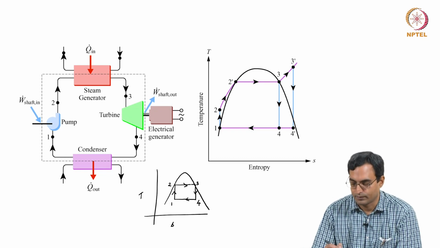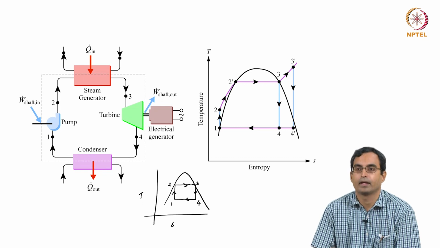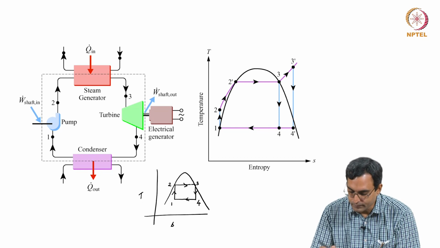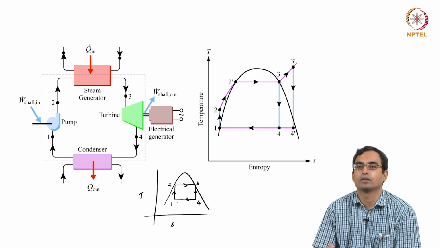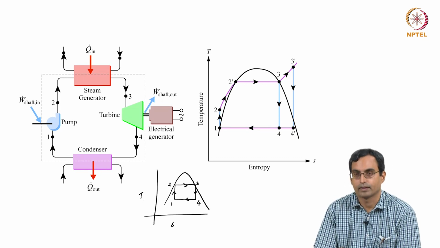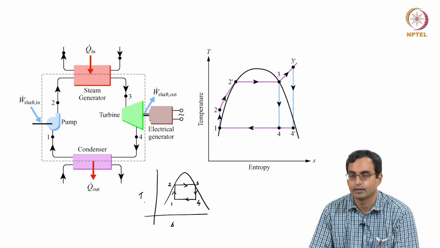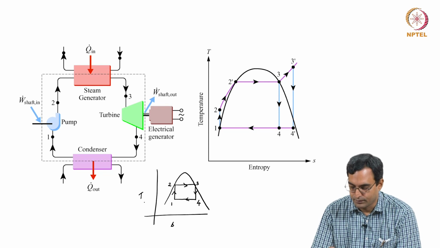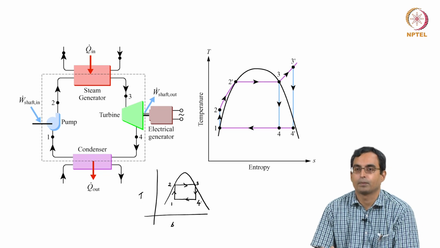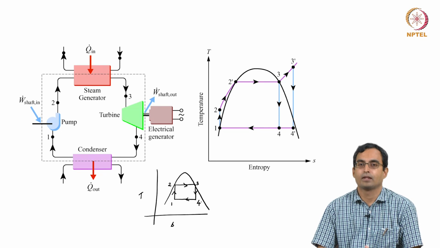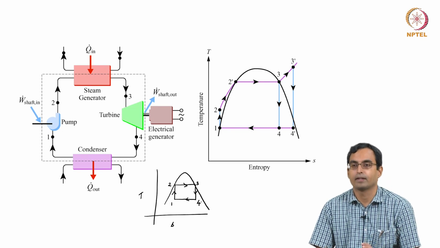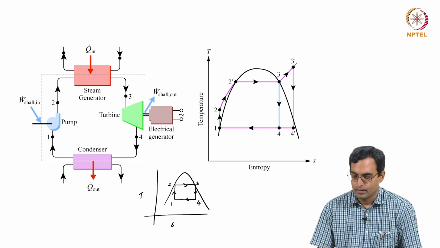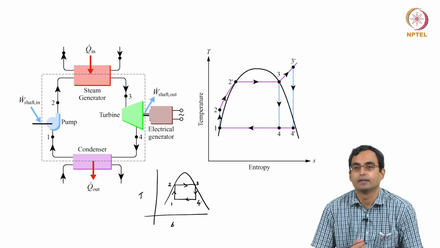So, this is one of the modifications we can do in order to try to actually achieve this Carnot cycle. Similarly, process 4 to 1 is also now an isothermal process, but in addition it would be an isobaric process in this case. So, we can achieve this kind of a Carnot cycle by putting this into a two-phase region and using a mixture of liquid and vapor instead of just using liquid or just using vapor. But there are still some issues with this.